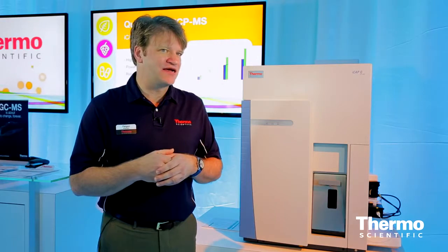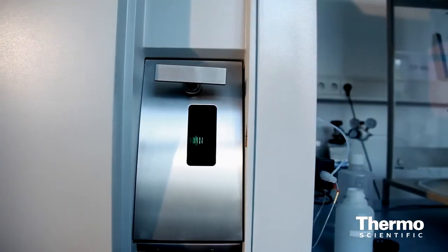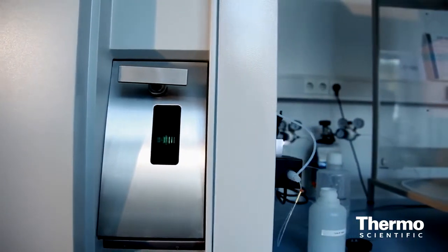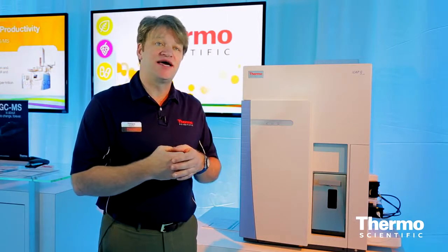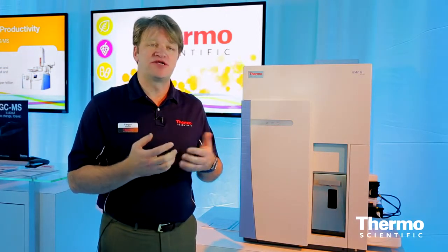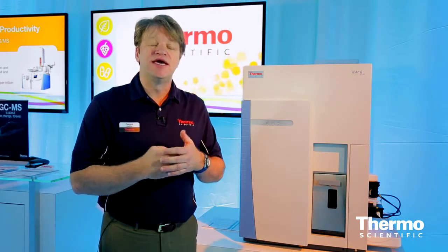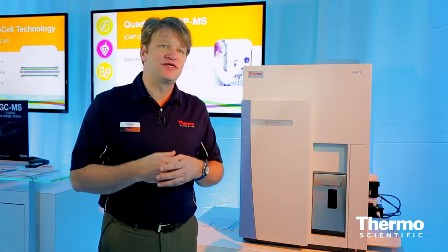The way to do that is to separate those on an analytical column. We have a unique advantage at Thermo Scientific because we have the ability to put ion chromatography systems on the front end. We can put our Thermo Scientific Dionex ICS-5000 on the front end of our ICAP-Q ICP-MS system and it becomes one holistic system. The software that drives the ICP-MS has got our Chameleon data system built in, and that drives the IC, or indeed an LC or a GC. So you've got one system that the analyst needs to operate — they just load up the autosampler on the IC. It will separate out the arsenic species very efficiently, and then the eluent will go straight into the ICP-MS.